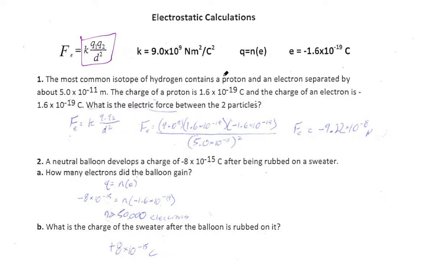Number one, the most common isotope of hydrogen contains a proton and an electron separated by about this distance. The charge of a proton we know is this. It doesn't even need to tell us that because we know from chemistry the charge of a proton is the same as an electron in terms of value but opposite in terms of sign. So proton would be just the positive version of that. Still times 10 to the negative 19th because remember negative up here doesn't mean actually negative value. It just means really small value, much smaller than 1. And the charge of an electron we already know. What's the electric force between the two particles? So they are still measured and charged. Each one of them still has a type of charge, so each one now becomes Q. One of them is the charge of an electron, one of them the charge of a proton. And we know the distance apart from up here.